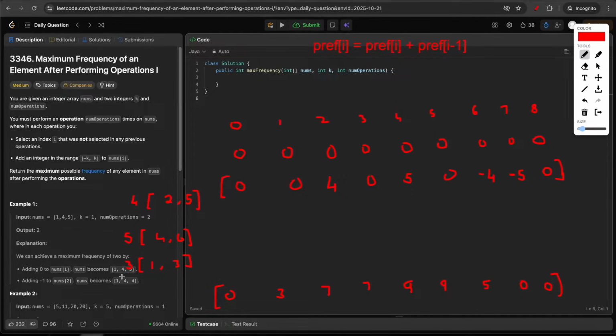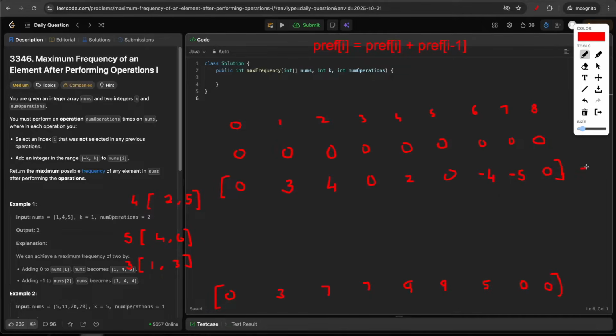And for the last query, you have to add 3 at index 1. So at index 1 I'm adding a 3, and at index 4 we have to subtract a 3. So it was 5 previously, so 5 minus 3 will be 2. So this is the array we found after adding these queries.